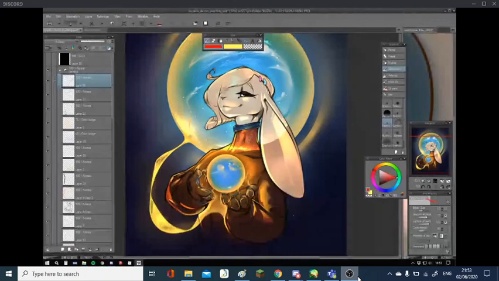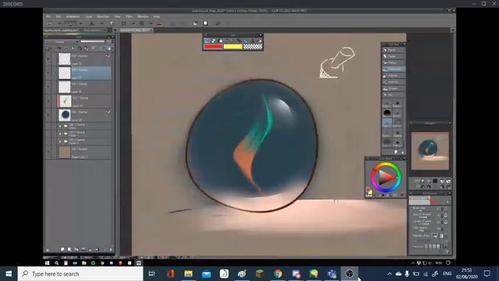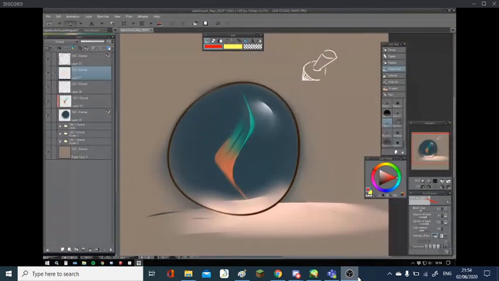A lot changed for painting after photography hit. Before photography, your goal as a painter was to capture the reality of a situation in as much vividness as possible, even though there were abstraction techniques being used, like how they would sometimes stretch out horses in paintings of horse races, where they've been put through one of those torture chamber stretch machines. They're super elongated and all their hooves are reaching out really far ahead or behind them. And they look completely cartoony, but that was the device at the time to show motion. Because they couldn't capture a horse mid-stride and study where everything was. It was just all observation.